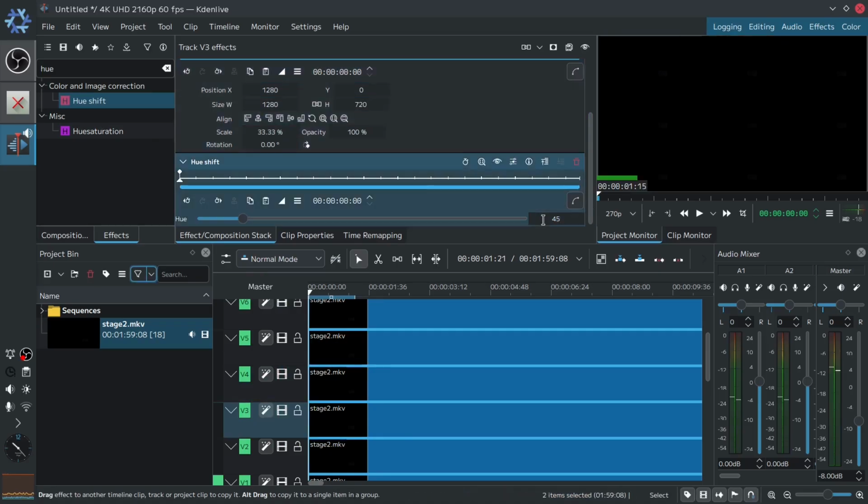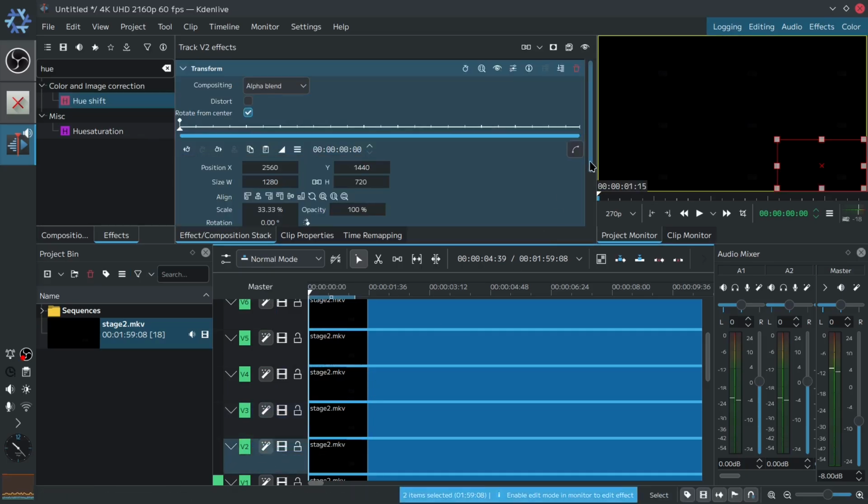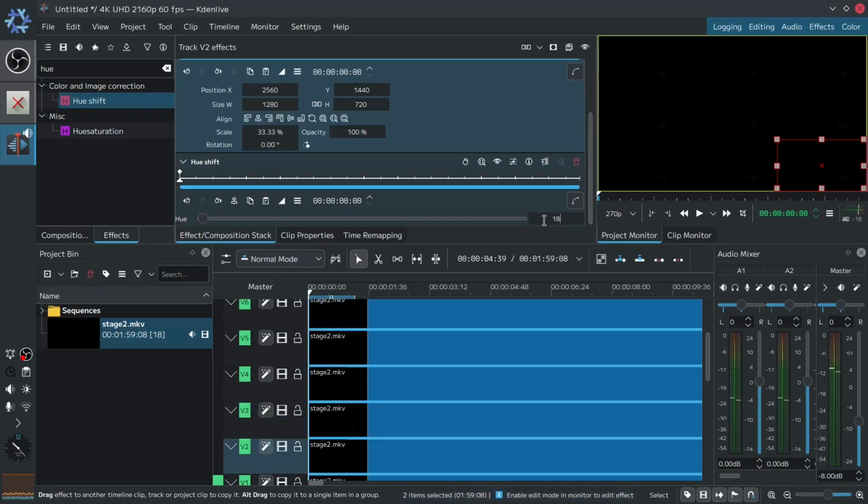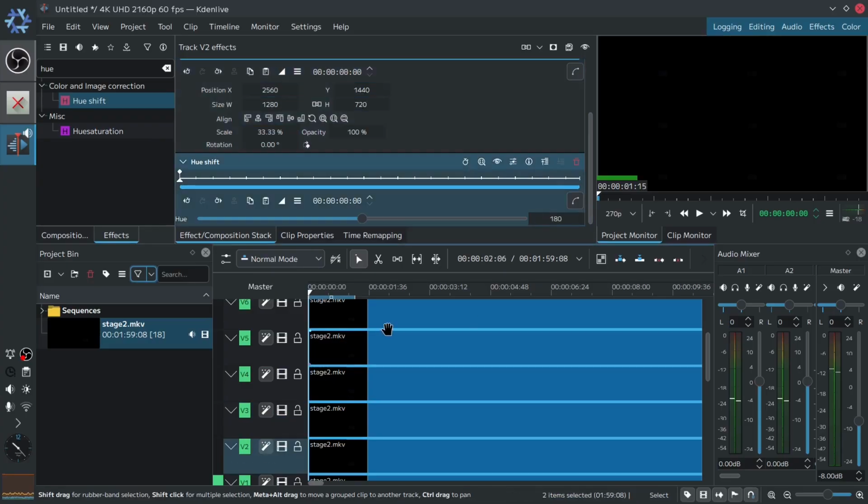Three should be 45. Two should be 180. And then V1 we're leaving alone, so the hue is still going to be 0, 45, 90, 135, 180, 225, 270, 315.